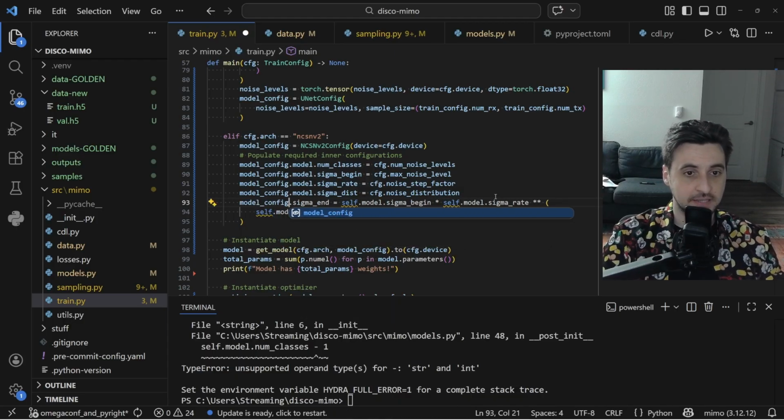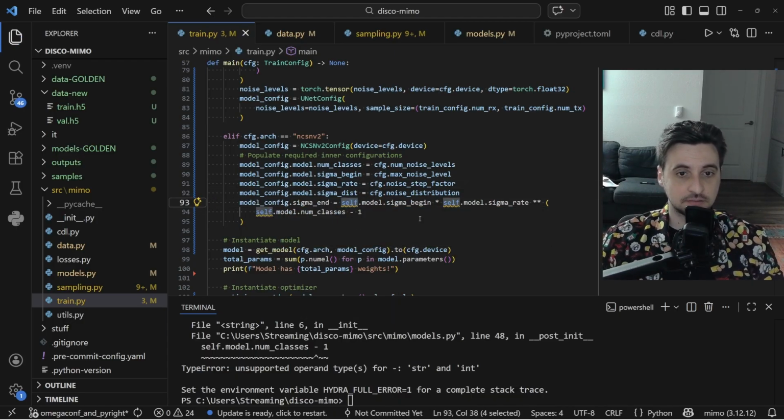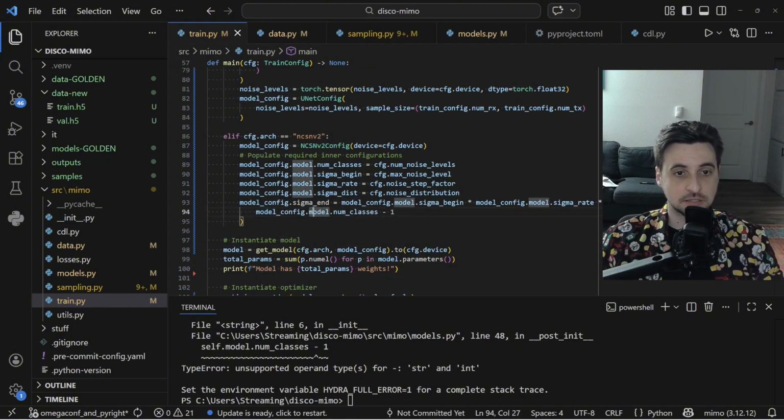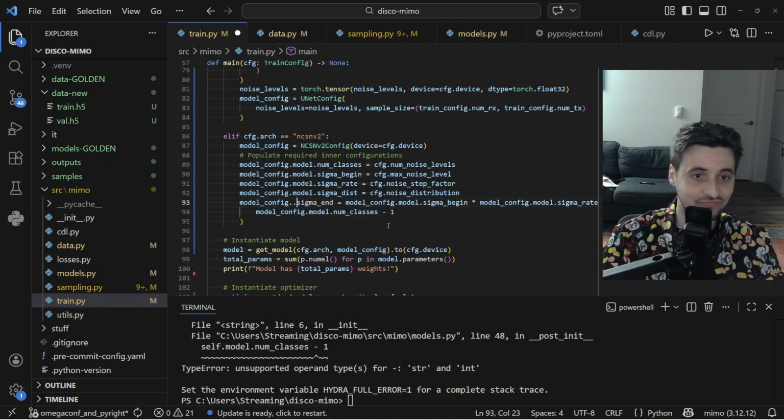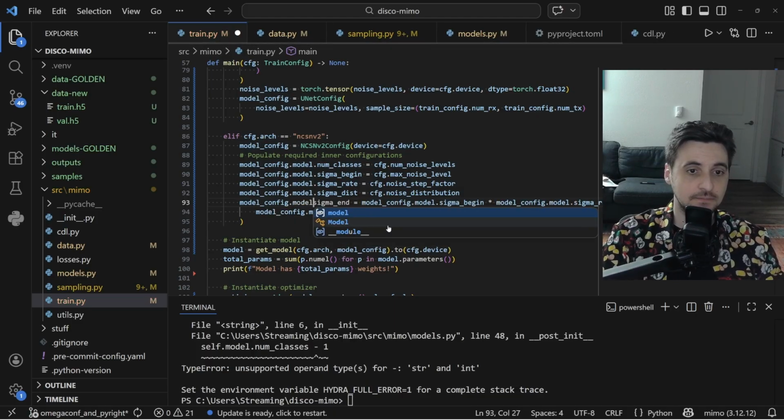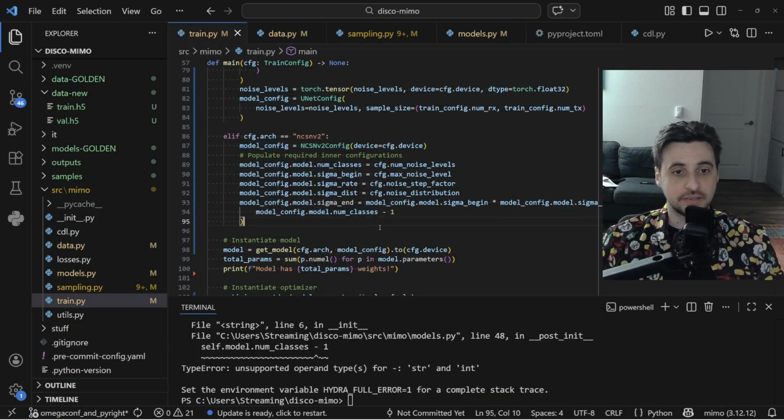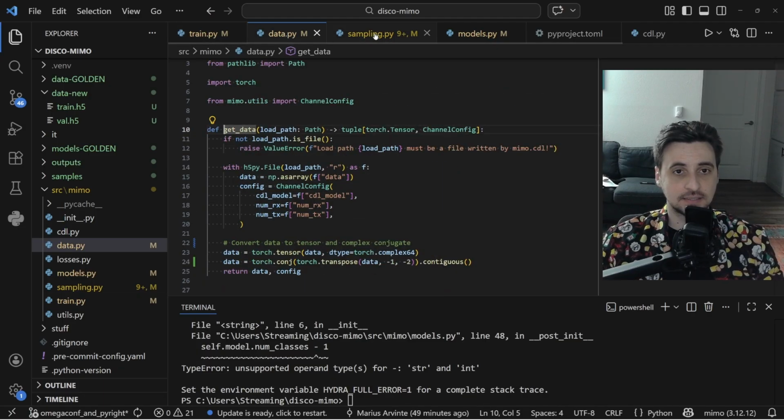This one is bad actually. Sigma end is model config.sigma begin sigma rate num classes. Yeah. Oh, I see.